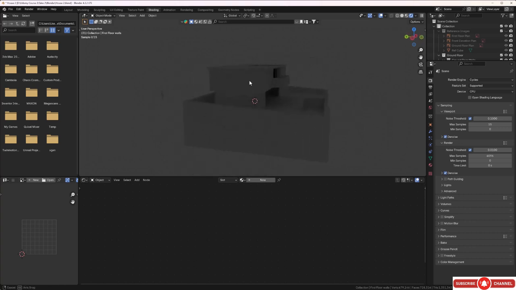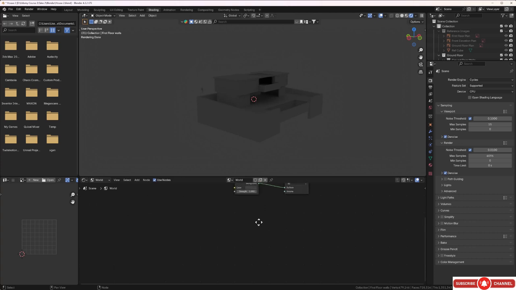So what we're going to do next is actually create a HDRI for this scene, and we'll create a HDRI that we'll be using in our final image. We can't really start applying textures until we've got some lights. So down here at the bottom, just click in this area. Come over to this little drop down, click on this and go to world output, and there we go. And now we're going to create our HDRI.